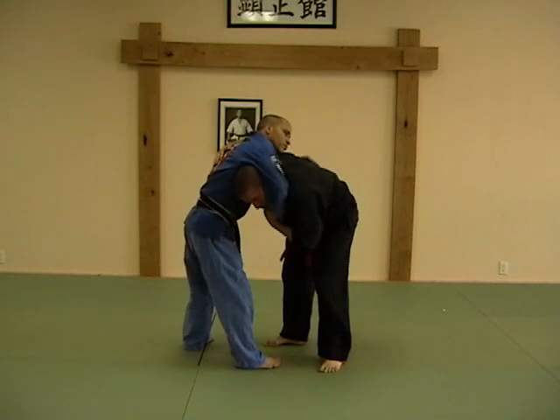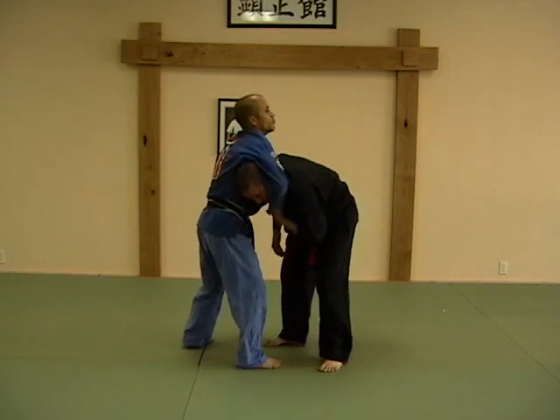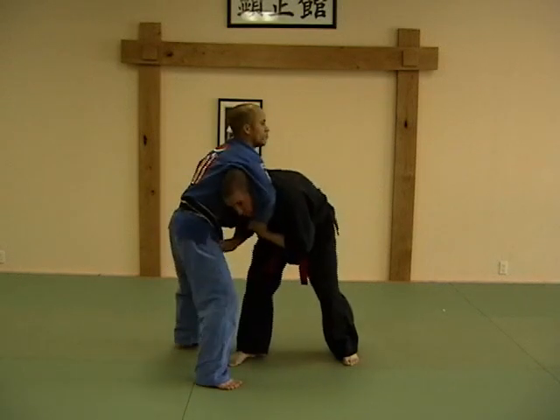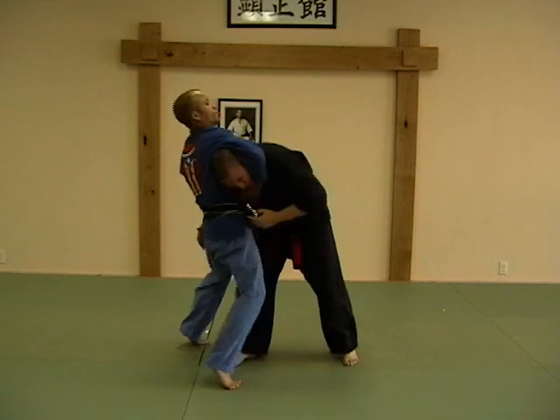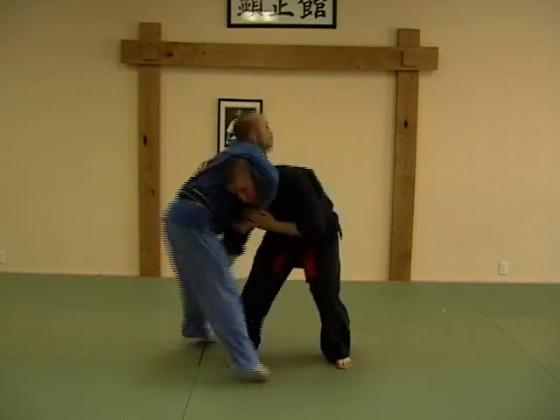There are other counters to this — I can hug his body and try to get out. But we're going to do locking horns, so as he pulls up on me I'm going to hold onto that hand, step through, and check that knee. I want to get his hips away from his center of balance because I don't want him to get underneath me where he can really choke me out. So I try to push him away — I use my knee, I use my wrist hand, and try to get him away.